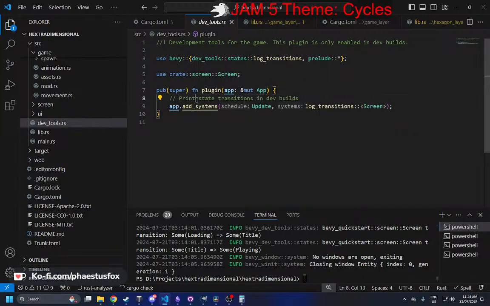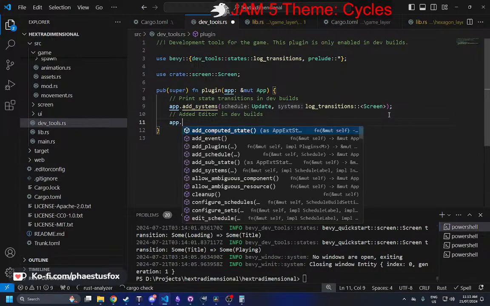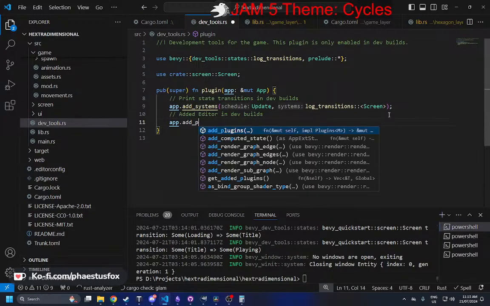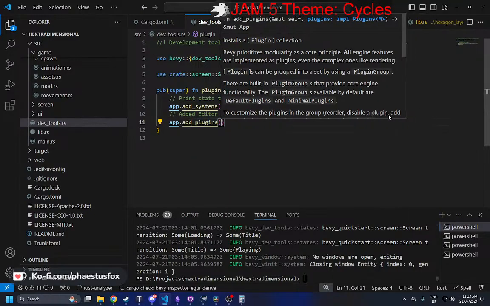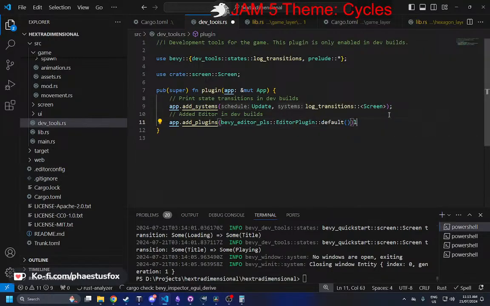I don't know why they've done plugin as like a... So, and we say app.add plugin Bevy editor please, editor plugin, default.